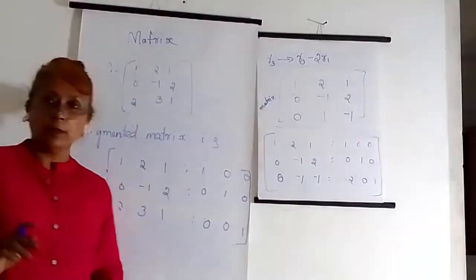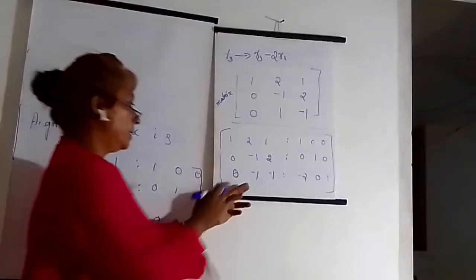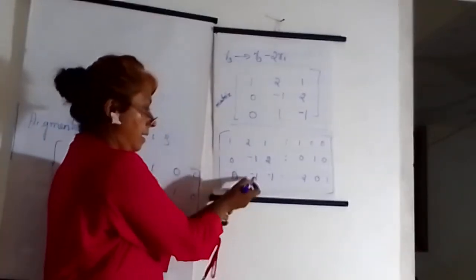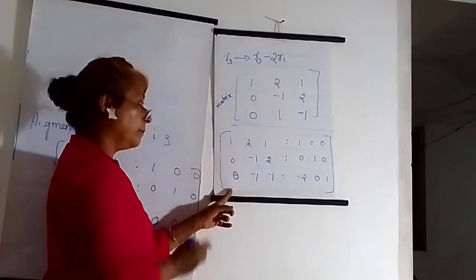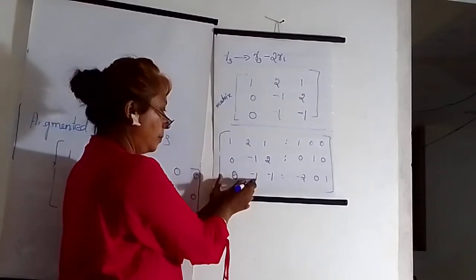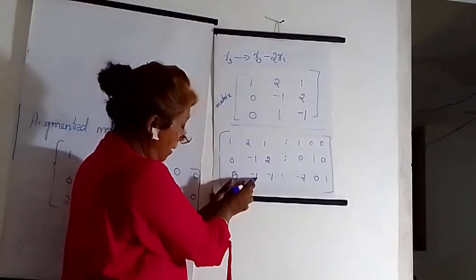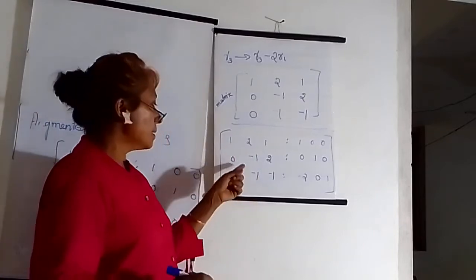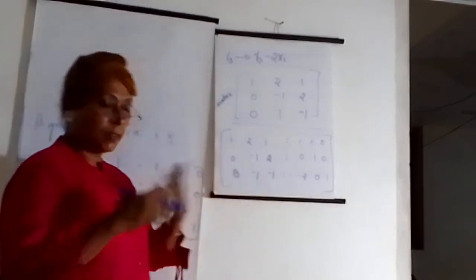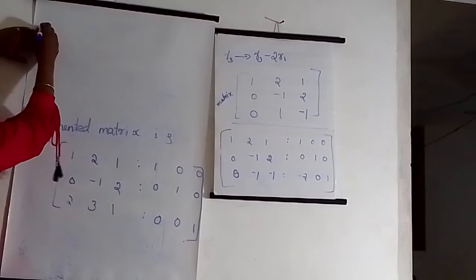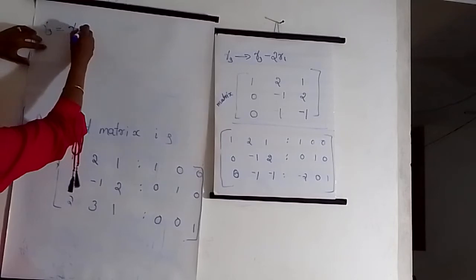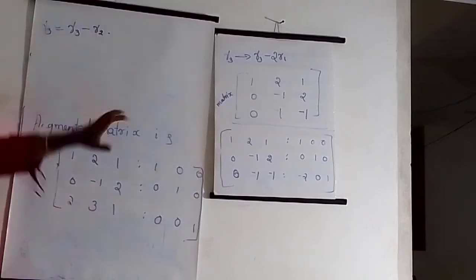Now see this one. Here we have to make 0. This is the diagonal, and again our aim is to make 0 here. Now look at the rows. This negative 1 here, again negative 1 here. To make 0 here, if we subtract this one from this one, that is R2 should be subtracted from R3, we will get 0 here. So that operation we are going to take. In this case, R3 is equal to R3 minus R2.